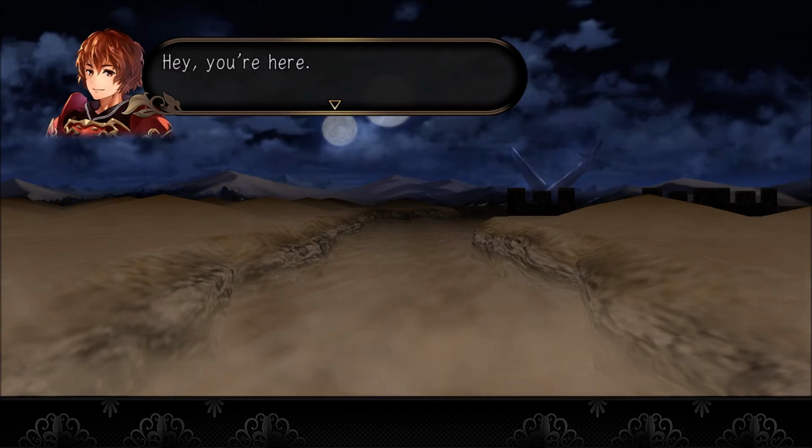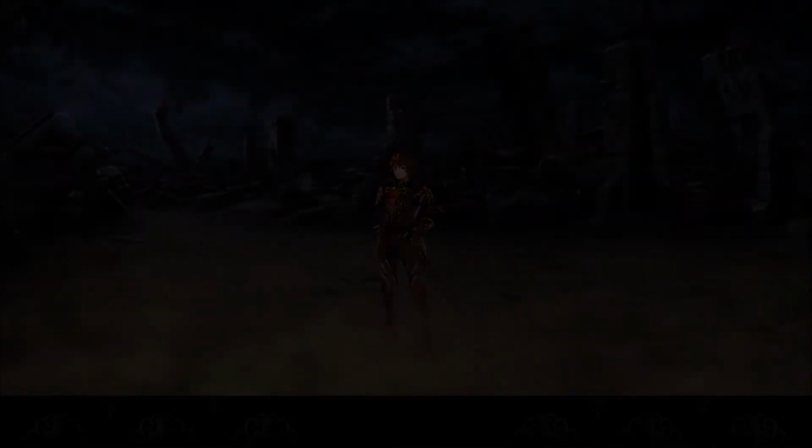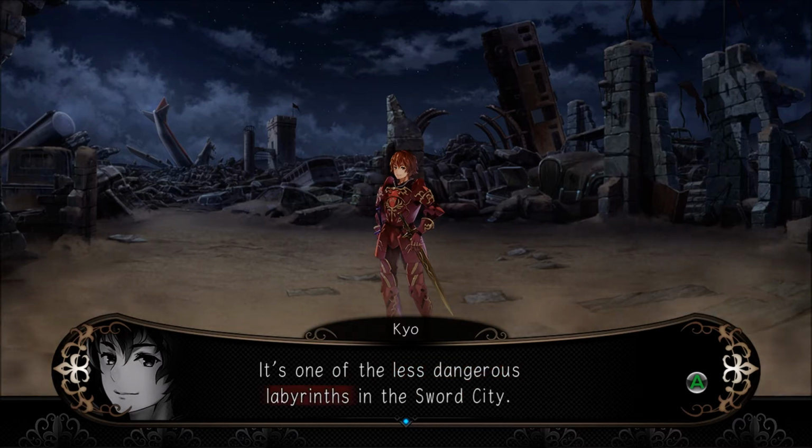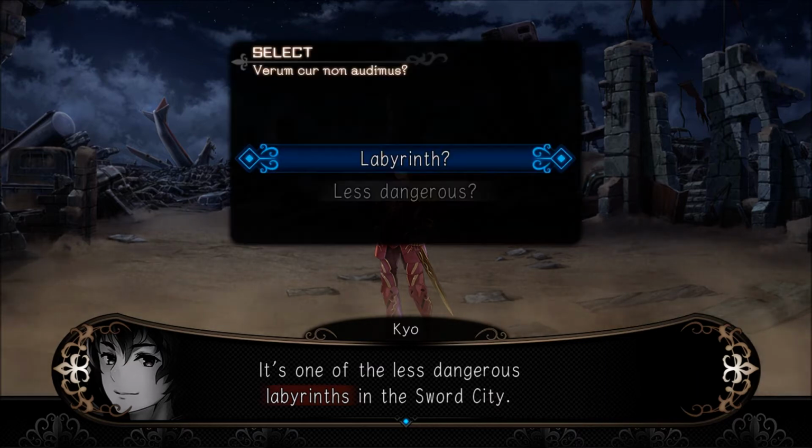Hey, you're here. I just said that. Yes, we're here. This is the Mausoleum of Metal. Meadow. It's one of these less dangerous labyrinths in Sword City.